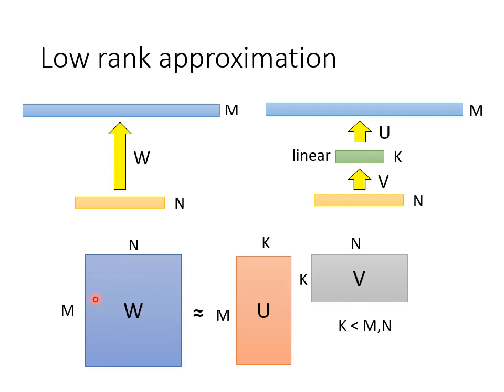Originally W can have any parameters, but splitting W into U and V will make the W matrices rank less than or equal to K. It doesn't matter if you don't know what rank is. Anyway, W will have some restrictions. Not all W can be used as your parameters. Your parameters will become limited. Okay, this method is a very common practice to reduce parameters.